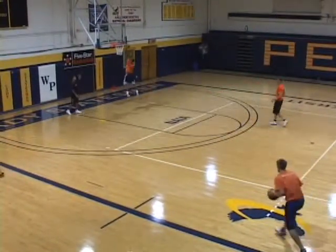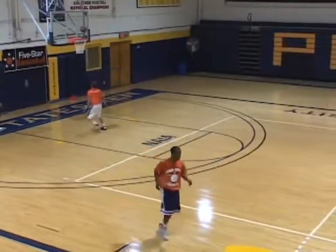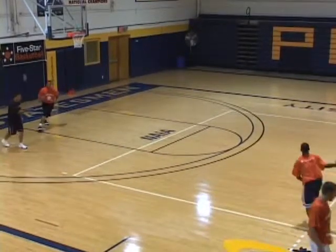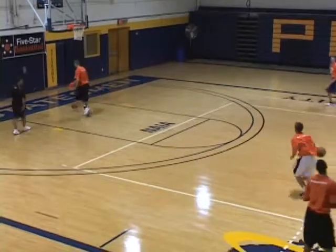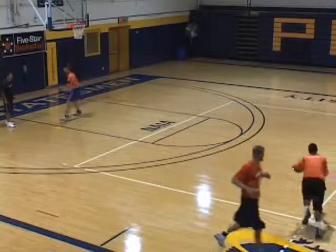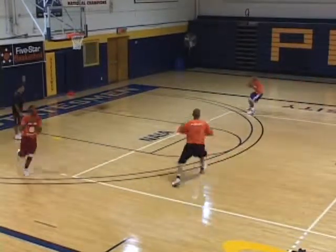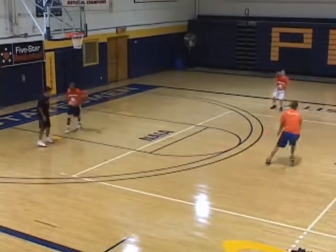Good. Excellent, excellent. You got it. Jump stop, baby hook. Jump stop, baby hook. Point guards, get the ball to the middle of the floor, make a great pass. There you go, nice. Excellent. Little jump hook from about 6 feet. Very good, very good. Under control, great jump stop. Nice left. Put that in the basket. Good job. Last one.